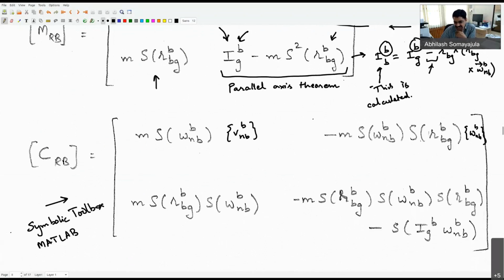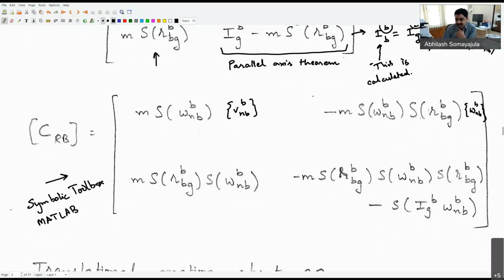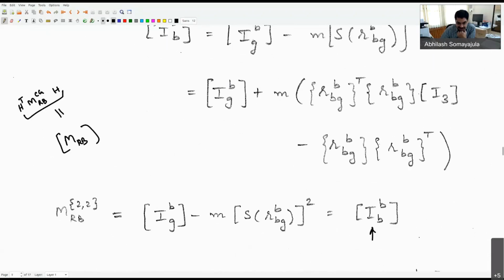Notice that we are not changing anything. The equations are still valid in the current form that you see here. The only thing is that we want to make it a little bit neater, or we want to use linear algebra to simplify a little bit of it. So that instead of expressing this in terms of IG, I would also like this expression to be in terms of IB. So in order to do that, I have to do some linear algebra manipulation. And that's what we will see.